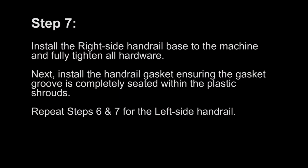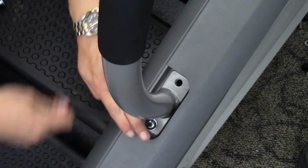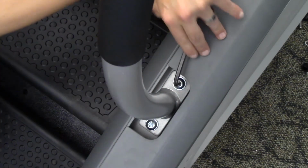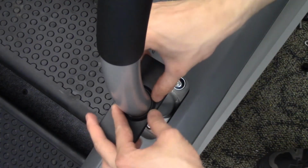Step 7. Install the right side handrail base to the machine and fully tighten all hardware. Next, install the hardware gasket, ensuring the gasket groove is completely seated within the plastic shrouds. Repeat steps 6 and 7 for the left side handrail.